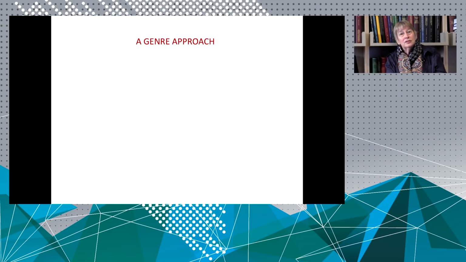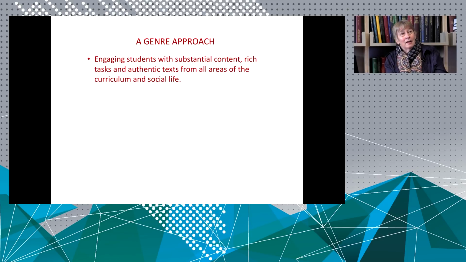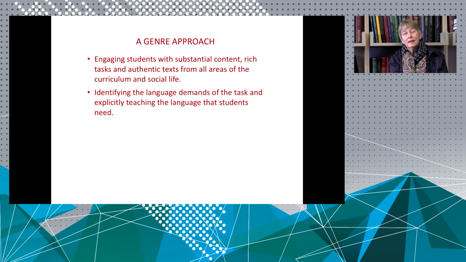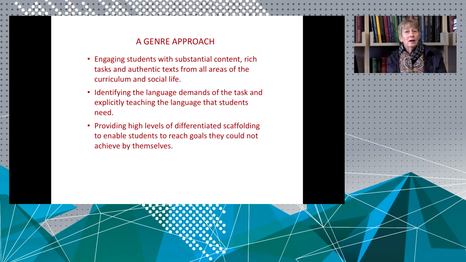So a genre approach, if we look at the principles involved, we talk about engaging students with substantial content, rich tasks, and authentic texts from all areas of the curriculum and from the students' community and social lives. A genre approach identifies the language demands of the task and explicitly teaches the language that they're going to need in order to complete the task successfully. We provide high levels of scaffolding that's differentiated according to students' needs, and that scaffolding is to enable the students to achieve goals that they couldn't achieve if left by themselves.